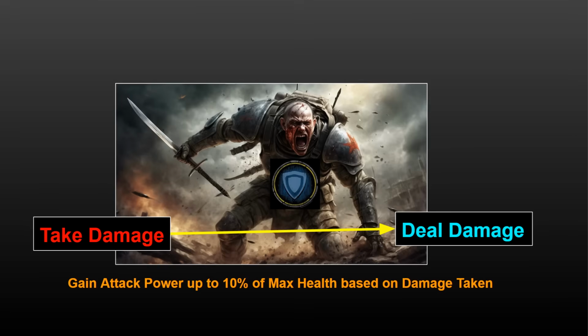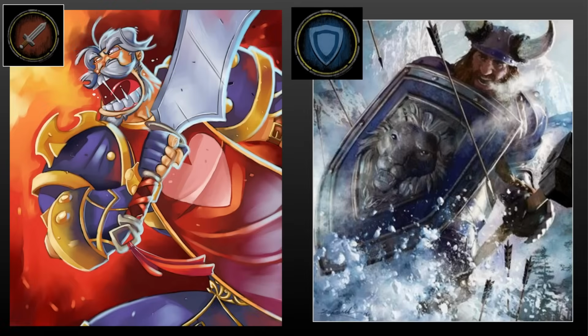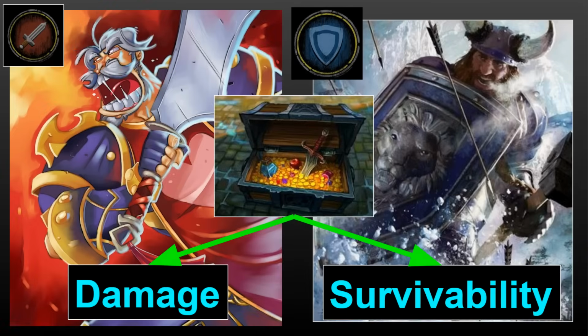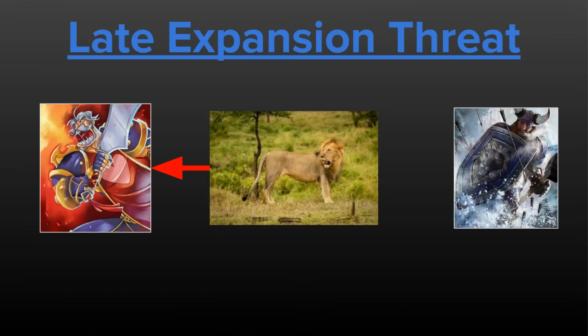Now, what was this mechanic trying to accomplish? You see, Blizzard was concerned that as an expansion continued and the power of a player's items would get stronger, tanks would be investing their gear in improving their survivability, while damage dealers would be investing their gear into improving their damage, which would increase the damage gap between the two roles over time. And, in their view, they wanted threat to function similarly throughout an expansion, instead of getting more difficult to manage over time.